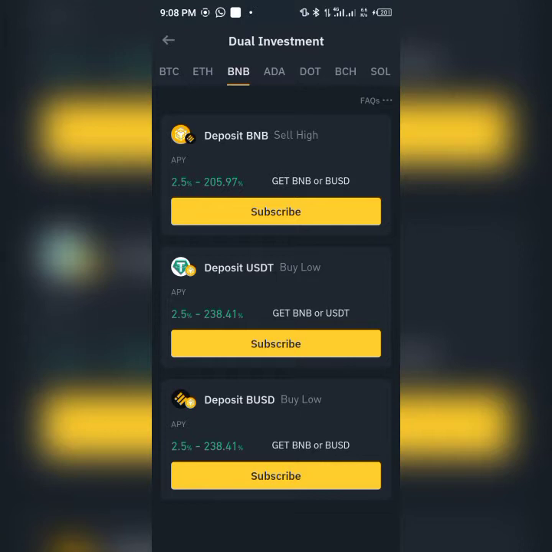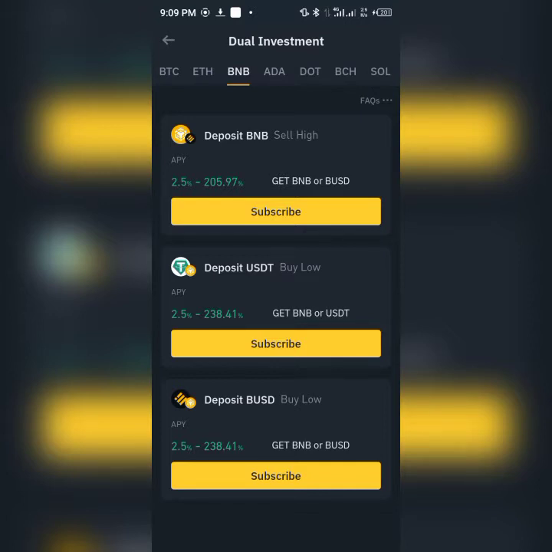The first one there, you get BNB or BUSD depending on whether your prediction is spot on or not. Now when you make your prediction and you happen to be correct, using BNB to stake, you get a stable coin later at the end of the day as BUSD. The second option there, you get BNB or USDT. Now if your prediction happens to be correct, you stake BNB, you deposit BNB for the investment, but at the end of it, you'll be getting a stable coin, which is USDT. Then the last one is BNB or BUSD, the same thing as the first.